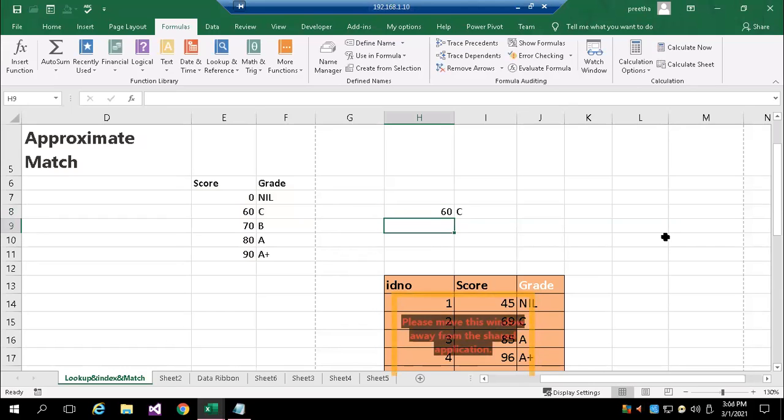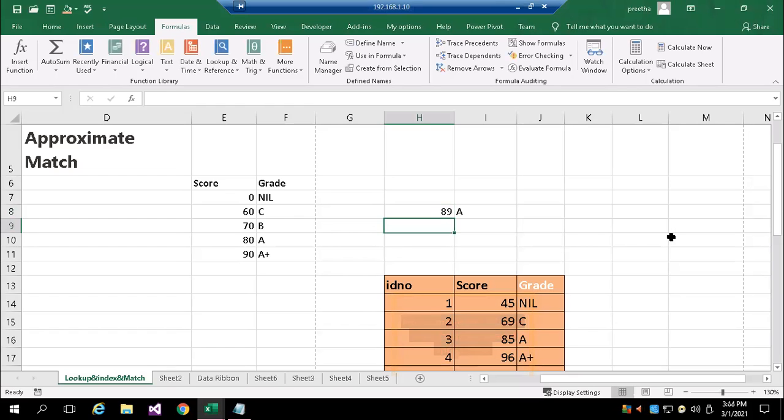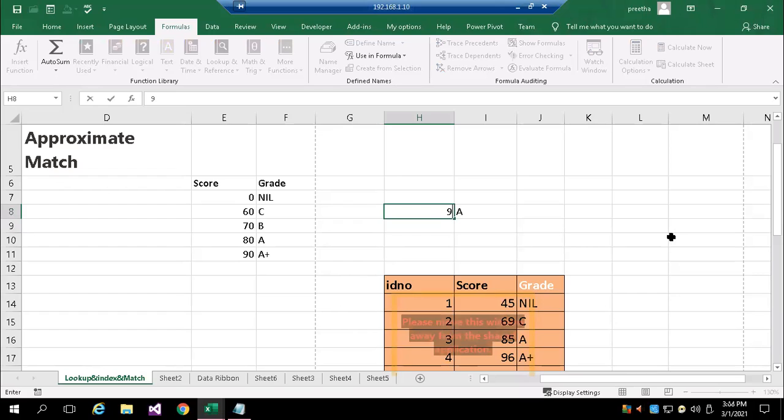From 60 onwards, I'll get grade C. Up to 69, it is grade C. From 70 onwards, it becomes B. You could see the result. 80. If I say 89, it is A. But when I change to 90 onwards, then it becomes A plus.